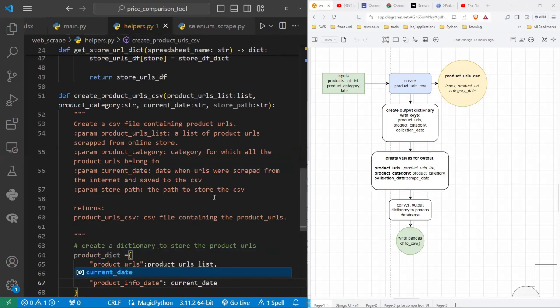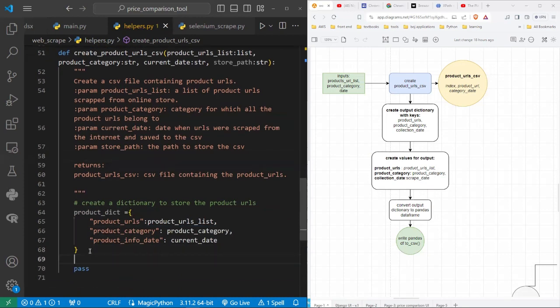Now I'm going to convert this dictionary to a, I could actually just create this, but never mind, I'm going to follow the plan. Convert dictionary to pandas data frame.